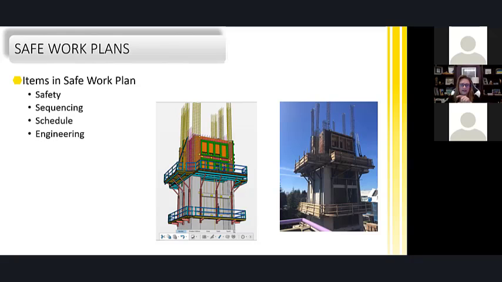We identify all the pieces of the installation, what needs to be done with it. So if it is a metal torque wrench that I need to have on site to torque the bolts for steel connections, we need to know that. We talk about all the rigging, and if there's engineered rigging that's required, we make sure that all the certifications have been provided in the safe work plan so that we know what we're looking for when things get to site. We talk about all of the certifications of all the manpower. We talk about all the rigging in that safe work plan and what's required and what we're looking for. So basically we figure that whole plan out.